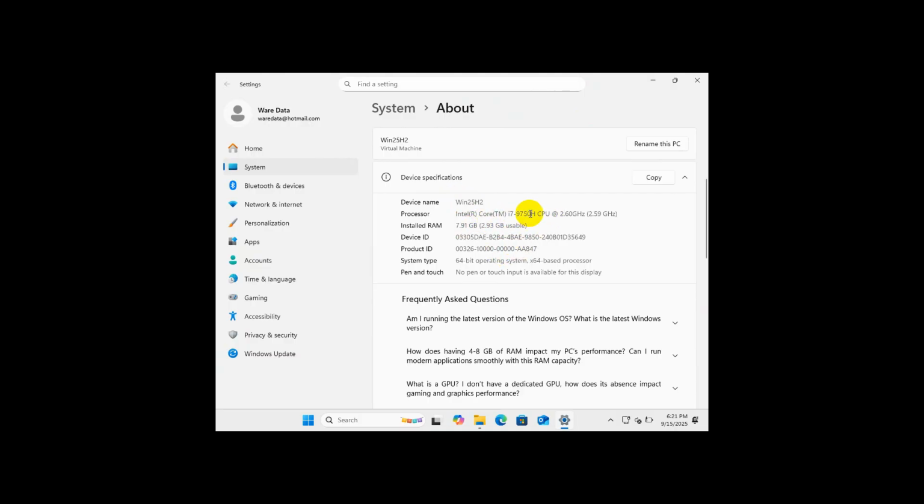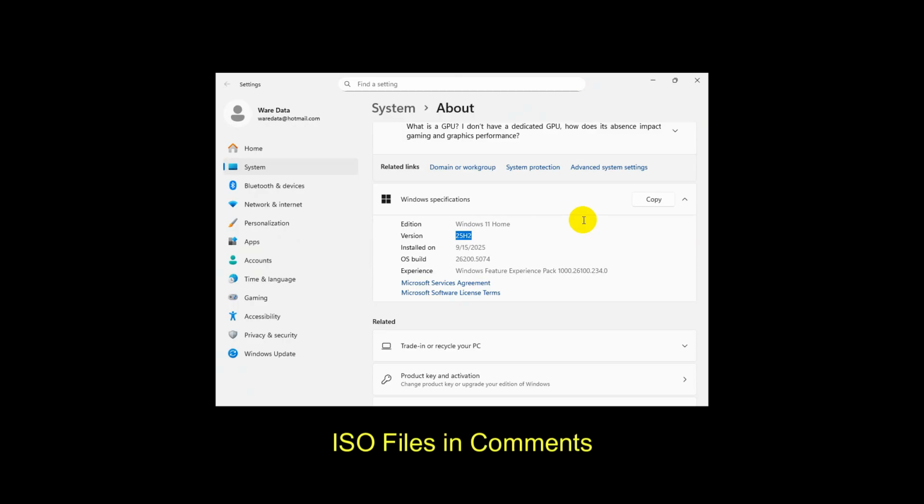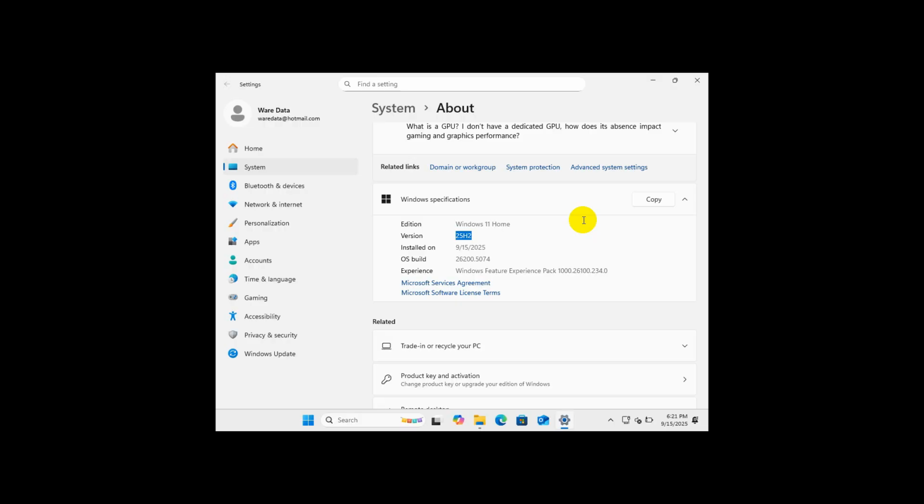Okay, this is Windows 11 25H2. You can download the ISO files, the link is in the comments. Okay, we will review this version of Windows 11 in the next video.